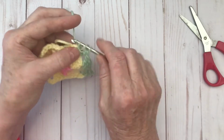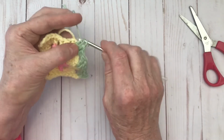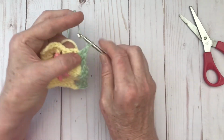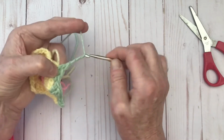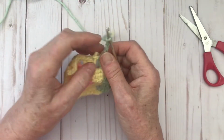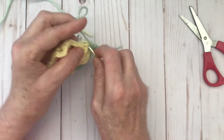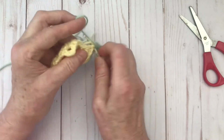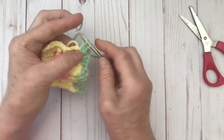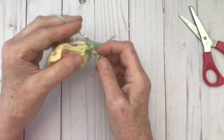One, two, three double crochets and chain three. One, two, three. Some of my granny squares, I only chain two on the corners. It depends what you're looking for. But for this pattern, I do the traditional chain three. One, two, three double crochets to finish off our square.